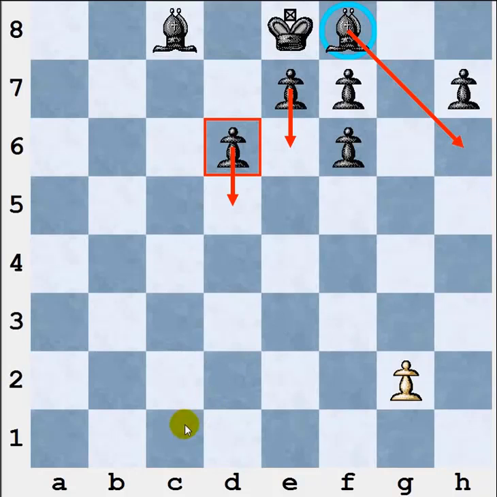Here the bishop will control the long diagonal, and it will create a very unpleasant pressure on white's position, because after the exchange on f6, white obviously doesn't have a dark-squared bishop. That's why white has no piece to protect his dark squares, and that's why the bishop from h6 will create very powerful pressure on white's position, and there will be no suitable possibility for white to neutralize this pressure. So these were the three main advantages for black of the exchange bishop takes f6, g takes f6.